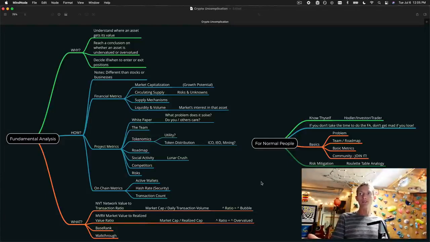But looking at this space and finding those projects that you do resonate with, don't overextend. Have that kind of risk mitigation strategy where you are able to place smaller bets that you're comfortable losing on a handful of projects that you really believe in, that have good fundamentals. And that's just a way to hedge your bets and to round out your investment.